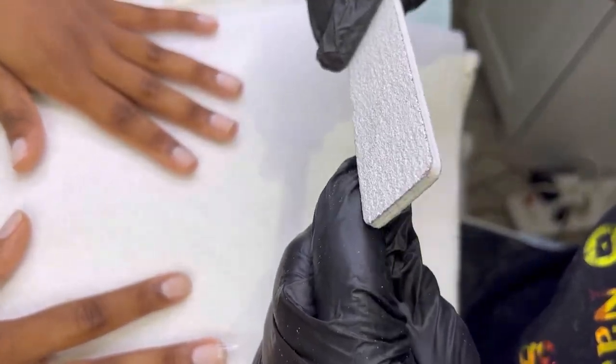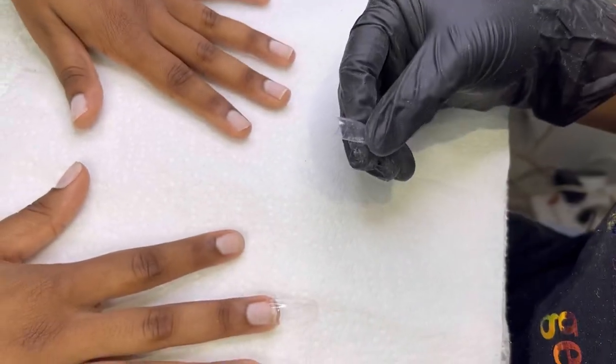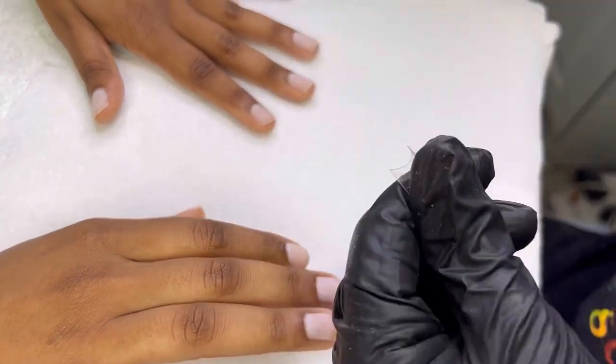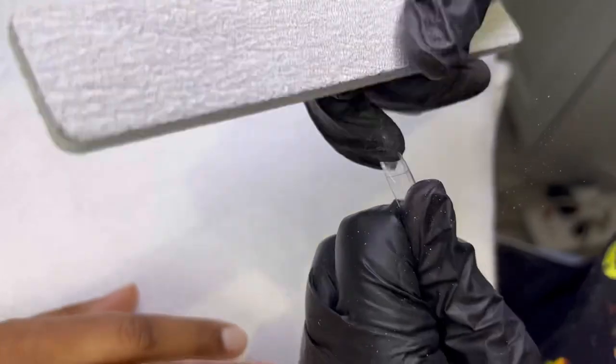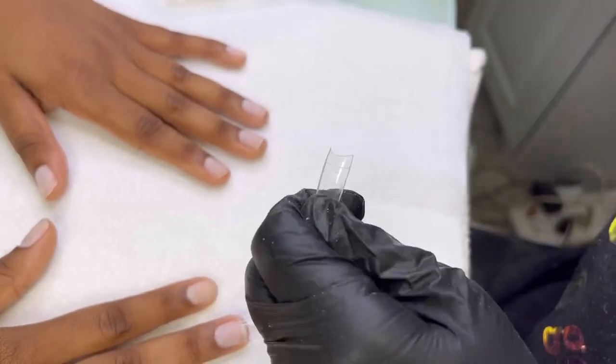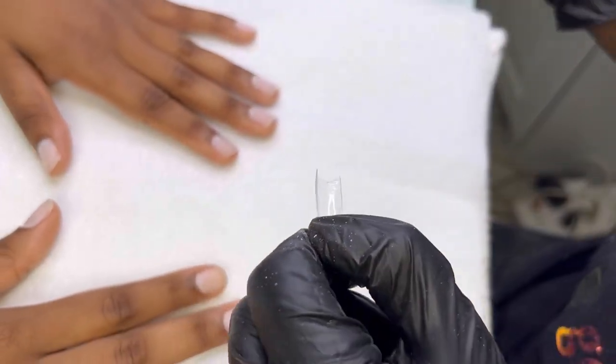And this one right here was a little bit too big, but then the number under that was too small, and so I just went in and just followed the size down a little bit to make it fit perfectly. And you want to do that again, if one tip is too big, one's too small, go with the bigger one and just file it down a little bit. After that just go ahead and apply it.